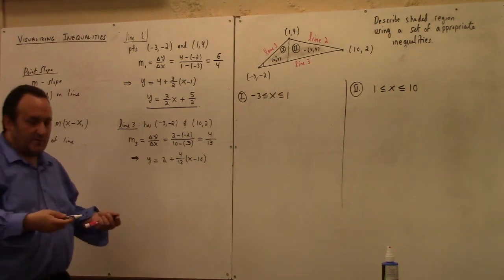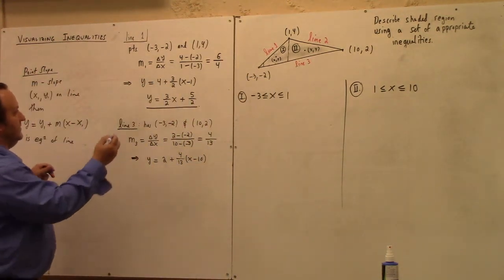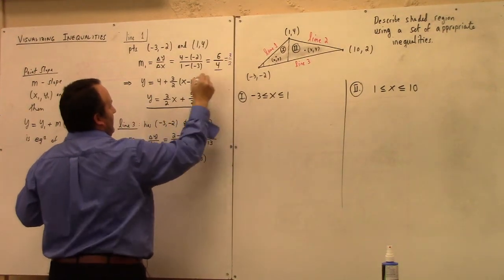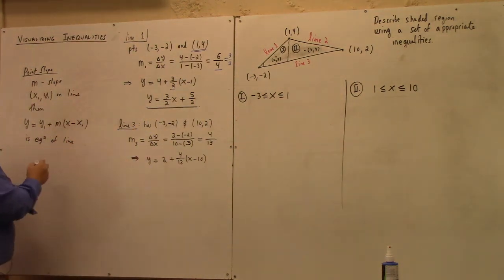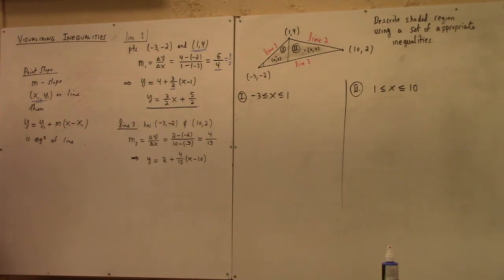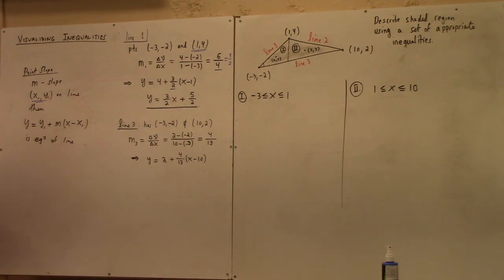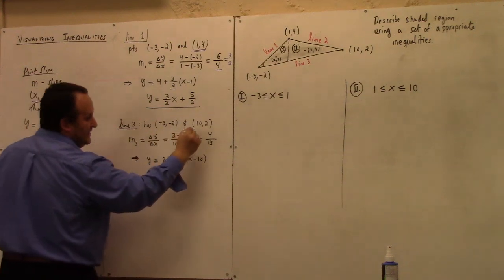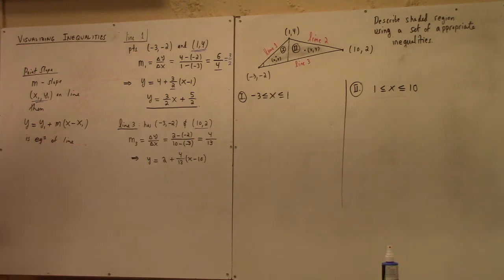So I'm using this result. I'm using this point slope formula. Like I found the slope here. This is 3/2, right? So I use that here, and I'm using this as my point. That's why I put x minus 1 here, and that's why I put a 4 here. For the next one, my slope was 4/13, and then I'm using (10, 2) as my point. So I did x minus 10, and I had the plus 2 in the front. So I'm using this point slope.